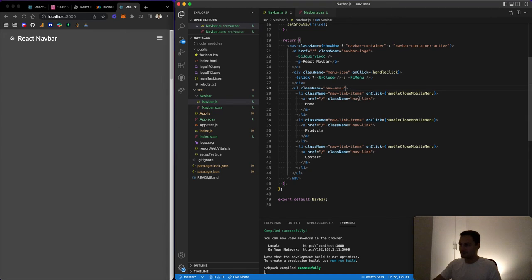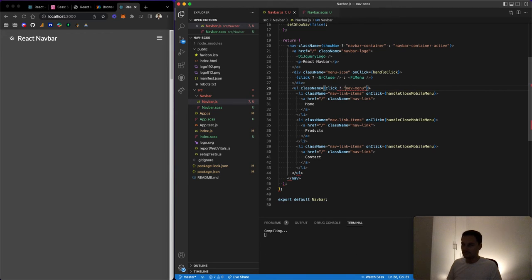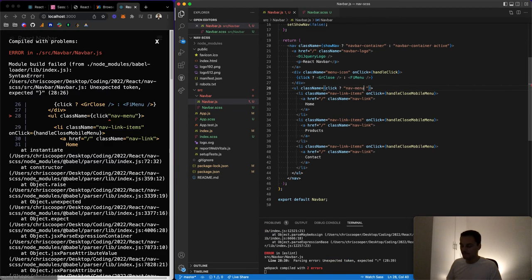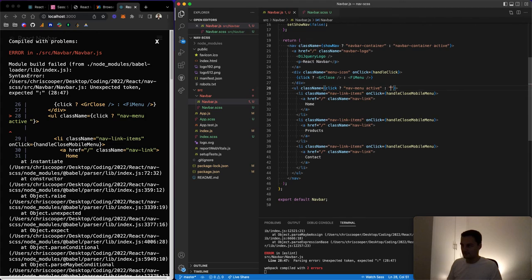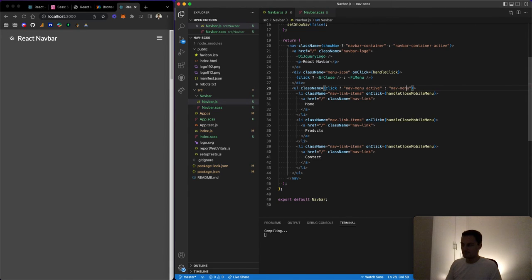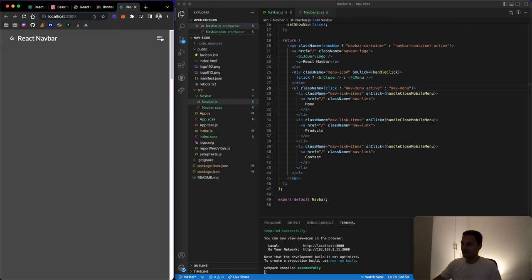Obviously, a break from our CSS. So on the UL, we want to toggle the class whether it is clicked or not. So let me do that. We wrap that in curly braces. We'll do a click, and ternary operator, and then this is going to be nav menu active, and then else outside of the string there, we'll just do nav-menu like so. And there we go. So we're going to fix all this up, but now if I click on this, there we go. We can see our elements slide into view and then go away.